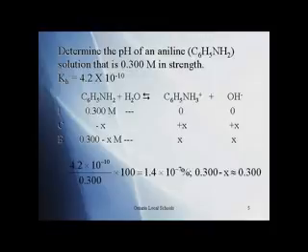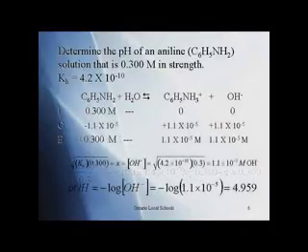Because the Kb value is very small, we want to see if we can simplify this expression further by dropping the X out from the 0.3 minus X part of the expression. If we do this, it'll prevent us from needing to use a quadratic. So we take our 4.2 times 10 to the negative 10th, divide it by 0.3, multiply by 100, and we get 1.4 times 10 to the negative 7%. And again, I personally use a 1% rule, that if this value is less than 1%, we can simplify that expression by dropping the X out. So our 0.3 minus X is essentially equal to 0.3 moles per liter.